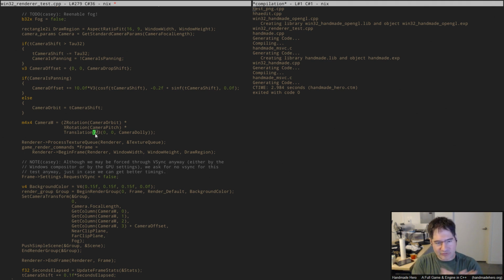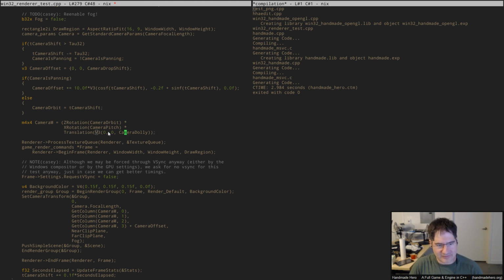Because of that, when we actually concatenate transforms together, it means that you can think of reading the transforms from the right to the left. So the first thing that happens is we translate by camera dolly. The next thing that happens is we rotate by the camera pitch around the x-axis, that's this twist. And then the final thing we do is we rotate around the z-axis by the camera orbit, right? So the order goes from right to left. I can't really give this entire explanation, you should go back to when I explained how matrix multiplication works, but because we are doing it in that order and that is how we have structured our matrices, we are constantly doing the reinterpretation from right to left.